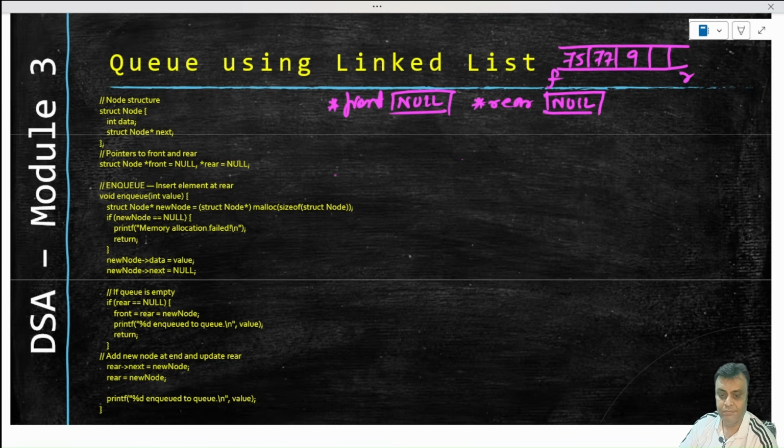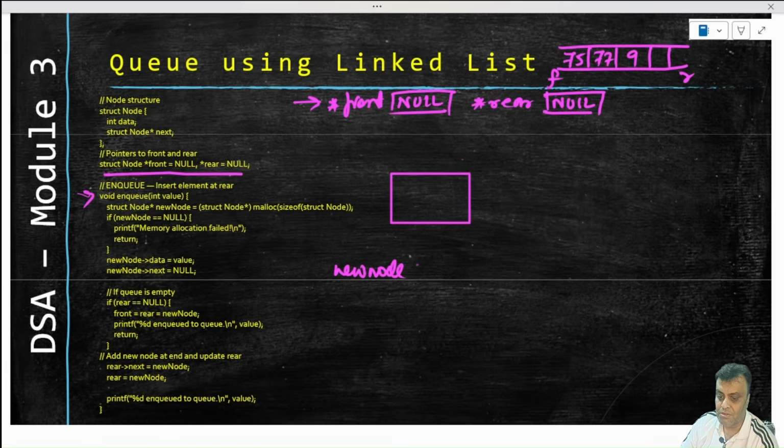and this is my front, this is my rear. Now we are talking about these 2 variables. We have defined this here, and we are talking about an enqueue operation. So let us go through that enqueue operation now. The first enqueue was 75. To store 75, we will ask malloc, give me space. Malloc will give us space. We will store that address in new node.